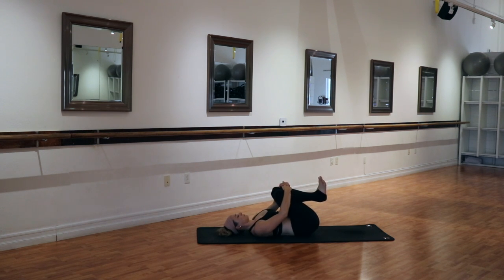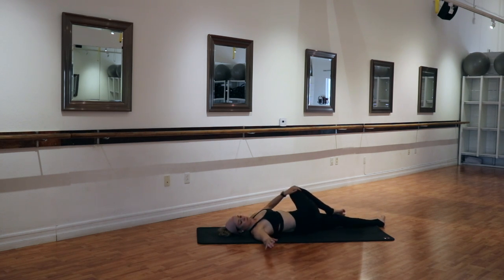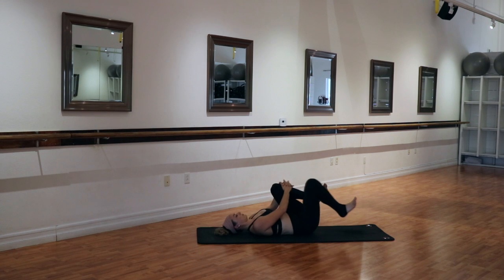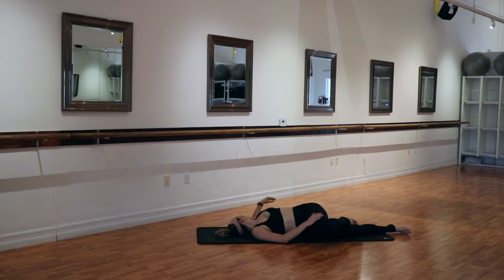And then pull those knees back in, flex through the feet, sending one leg nice and long as you pull that opposite knee in for that twist. Inhale. Twist and exhale. Pull those knees back in. Realign. And then opposite leg extends nice and long, pressing through those heels. And then when you're ready to exhale, find that twist. Left shoulder sinks down.